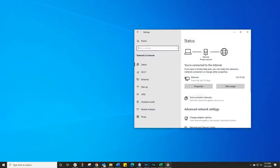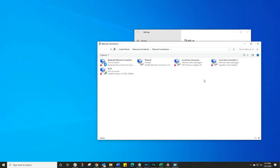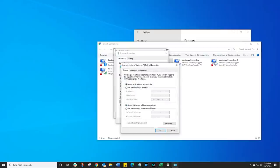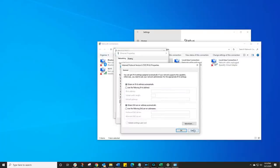Now, scroll down until you see Change Adapter Options and click on that. Here you'll see all the ways that you connect. I'm currently connecting with my Ethernet cable, but if you connect with Wi-Fi, it's there as well. Open up the way that you connect, double-click on it, and go to the bottom left where it says Properties. Then you'll see TCP IPv4 — click on Properties, and here you can see I'm using my default standard DNS. Same thing with IPv6 Properties — everything is from my service provider.